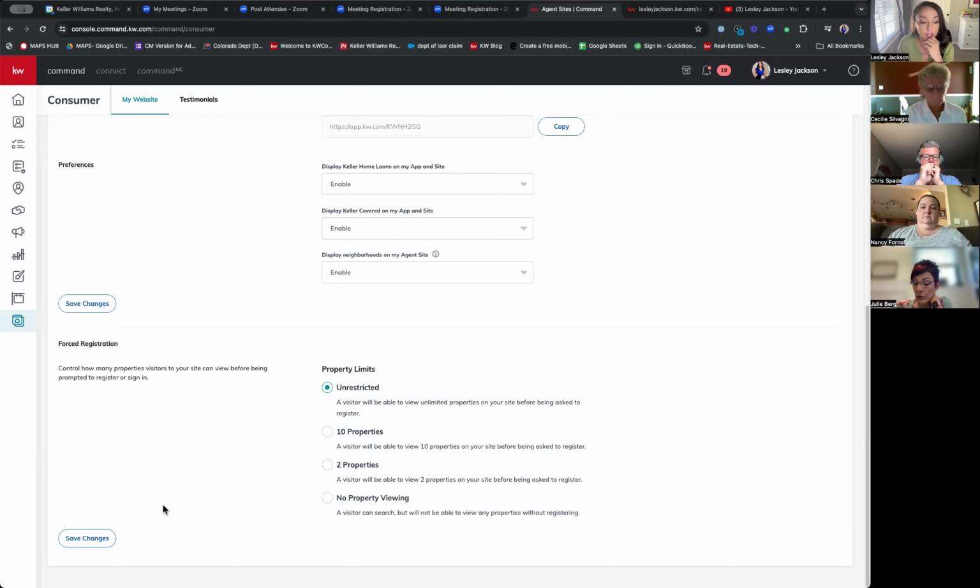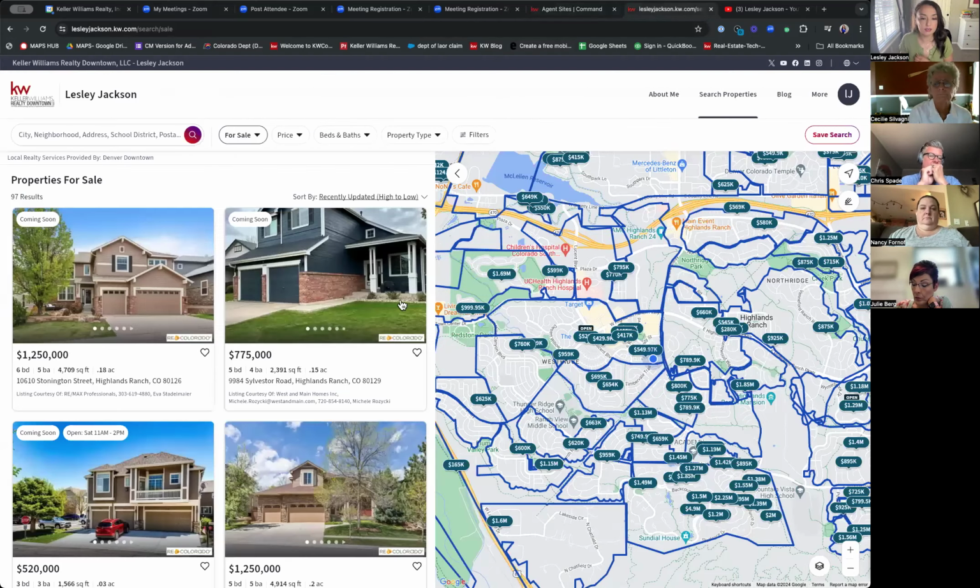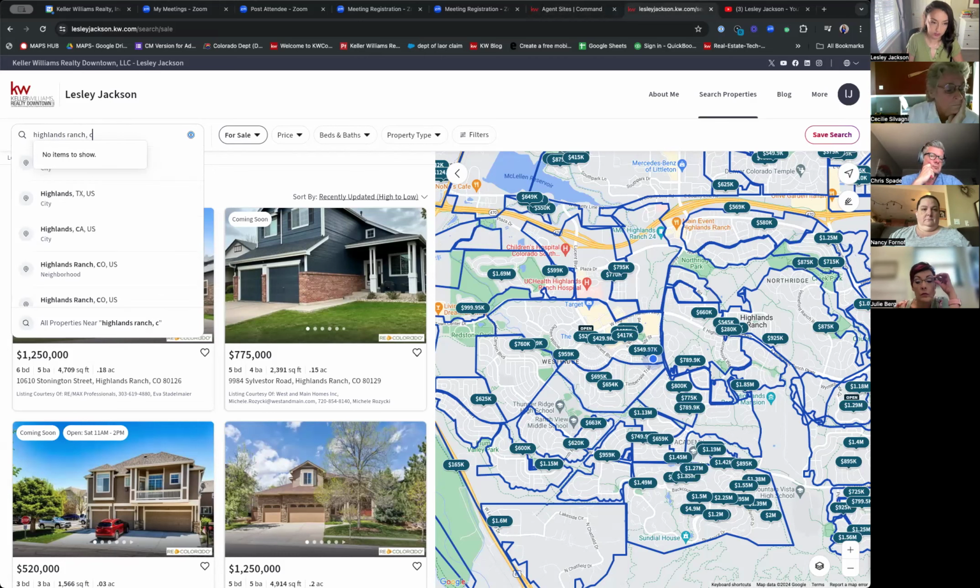Okay. All right. So now that I've saved changes to unrestricted, I'm going to head back to, actually, for me, I'm going to put on 10 right now because I have to show you something first. So I'm going to head to my site. And this is something that you could practice with too, but just know that that setting is really important. Because I live in Highlands Ranch, Colorado, my database is in Colorado. I want to start really targeting people who live in specific cities or neighborhoods within Colorado, right? And I know that my database is here. So I'm going to head to my area, and that is Highlands Ranch, Colorado.